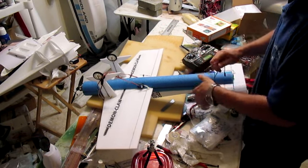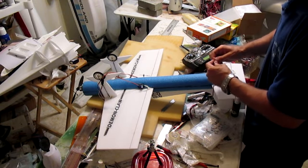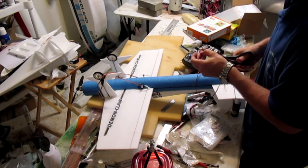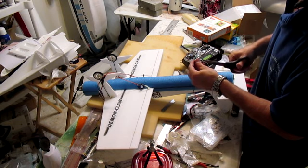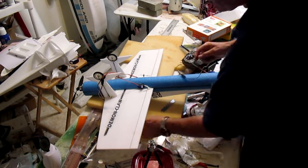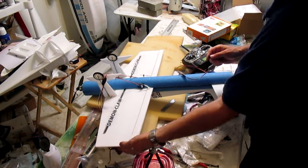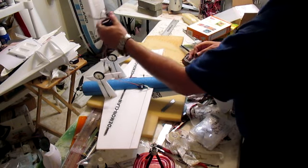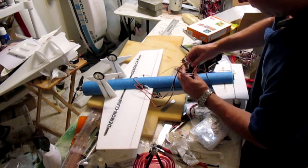A little chunk of tape on that, because this servo extension's been used a couple of times. That's okay. We just snip some of that old tape off. That was what I call marker tape, to mark what that particular connector is. So we take this servo and go into our RX, our receiver, and we tie it into channel 2 because this becomes the elevator. See? Elevator. There we are.